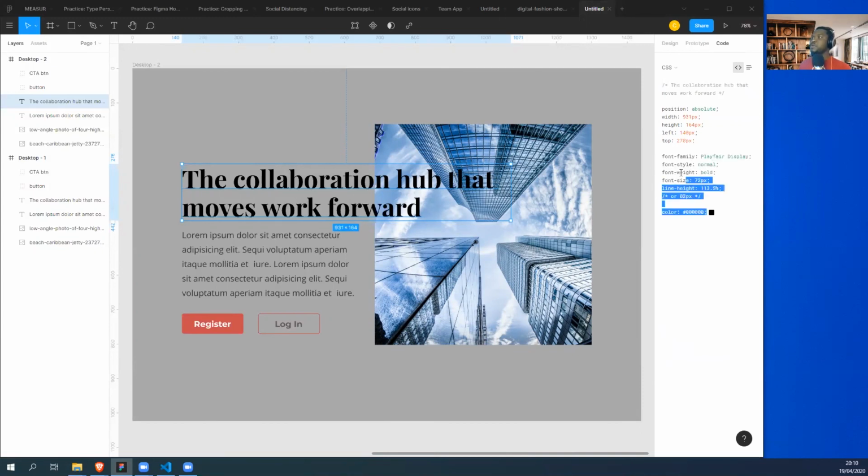You just copy the code and then paste it in your CSS after you have targeted that thing in your CSS. So if it's a class, in this case heading, you will give it a name, say hero section title or hero title. And then you target that class. So this helps you in making the decision.